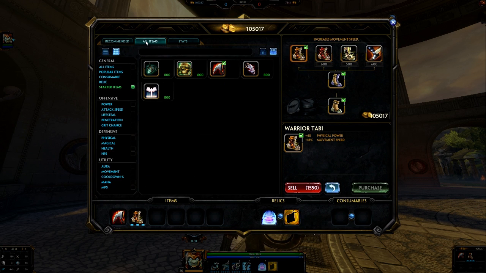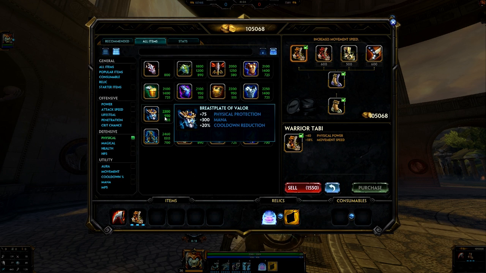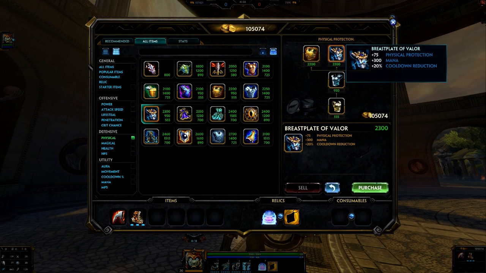Moving on from here. If you are playing Osiris in the solo lane, the majority of the time you're fighting against another physical god. In this case, it's pretty common to rush straight into a physical protection item. One of the most popular ones for pretty much all the warriors is the Breastplate of Valor. It's pretty cheap, it gives you a lot of physical protection, as well as the nice advantage of mana and cooldown reduction. You may wonder, is cooldown reduction viable for Osiris?